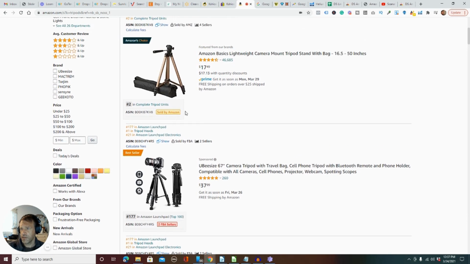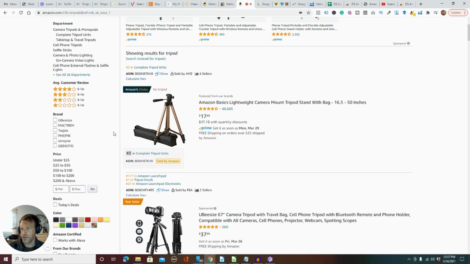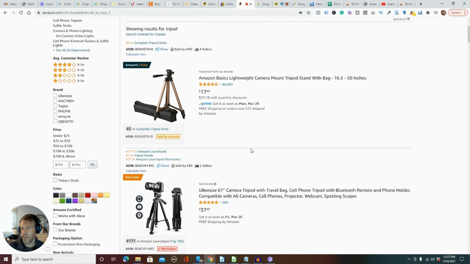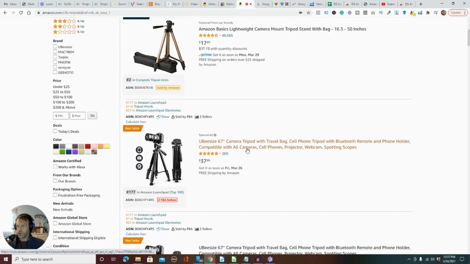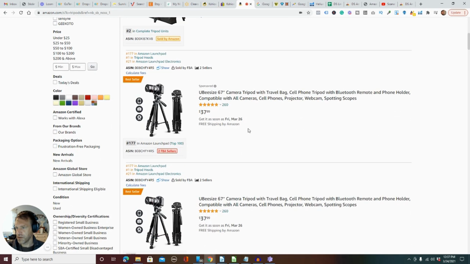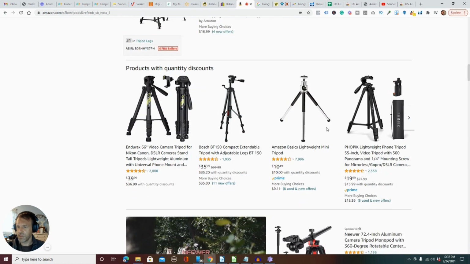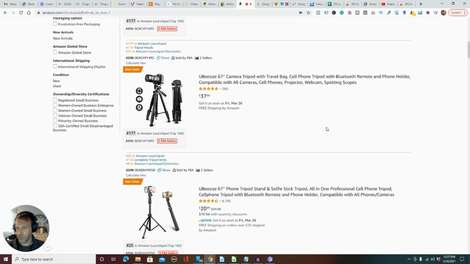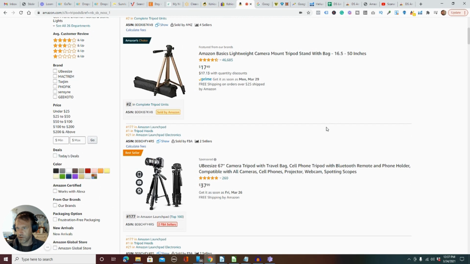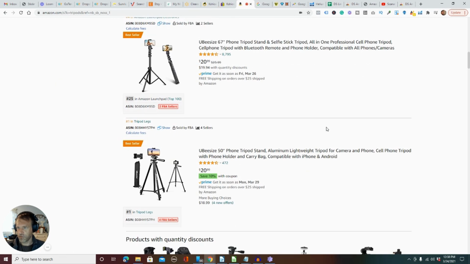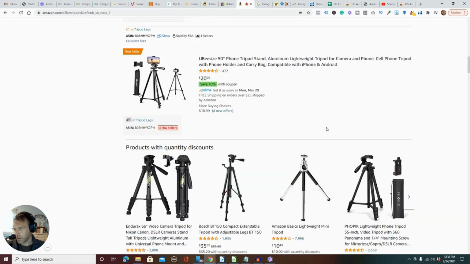You're going to see, so for this particular tripod, it is sold by Amazon. I would advise you not to compete with Amazon.com. I would compete with other sellers, third-party sellers like yourself. I wouldn't compete with Amazon whatsoever because I don't think you're ever going to beat their prices because they can buy wholesale.